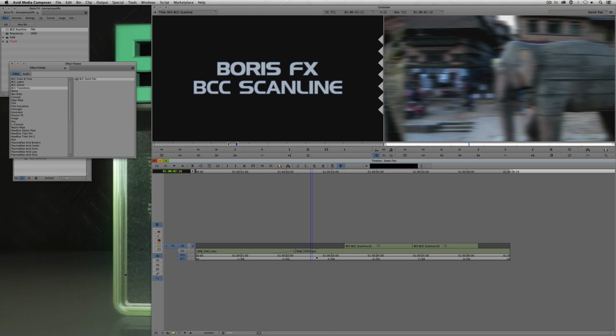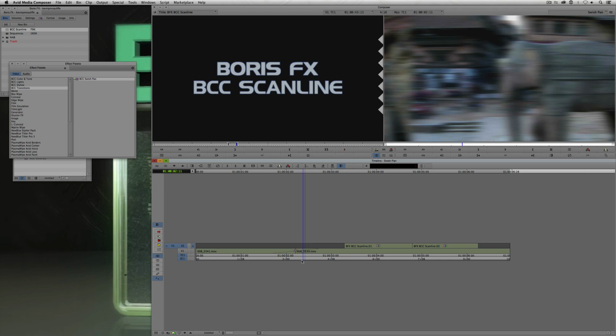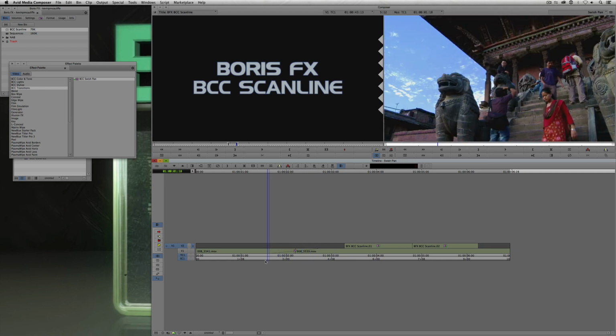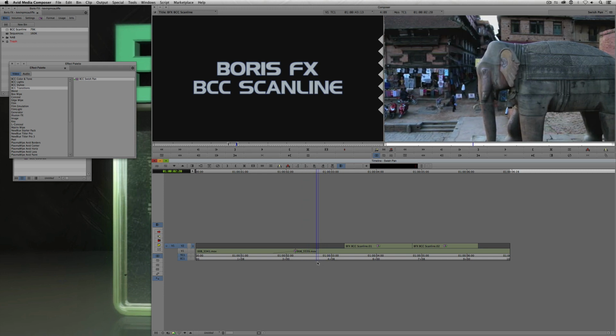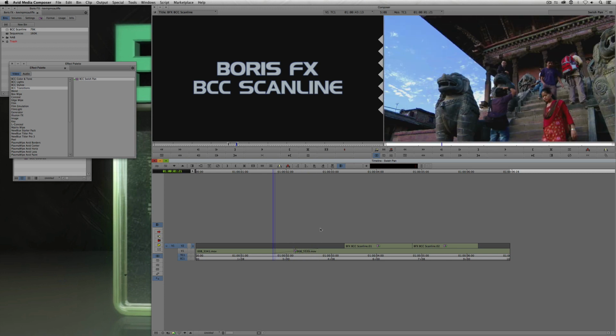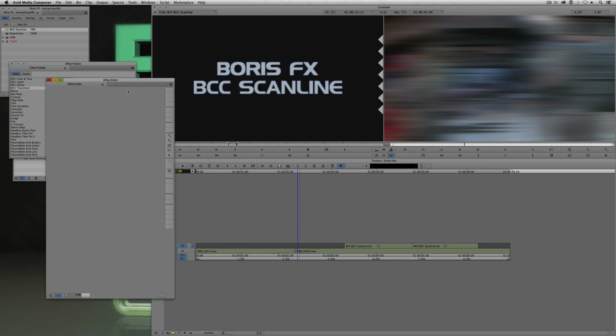Now the default for the transition is 1 second. Now unfortunately for a Swishpan that doesn't really work very well. But that actually has nothing to do with Boris effects here. That is just a limitation of the AVX architecture. It wants everything to be 1 second here when applied the way that I applied it by dragging and dropping it. So let's get in here and let's step into effects mode.